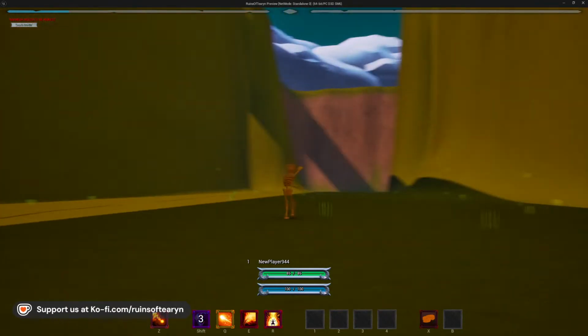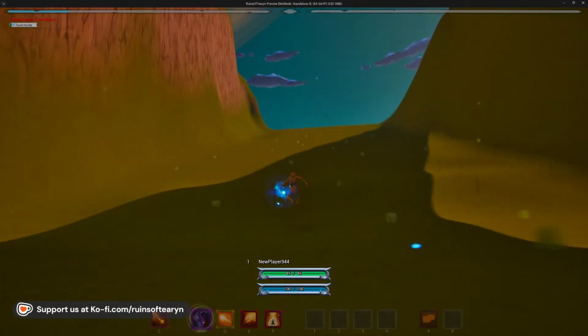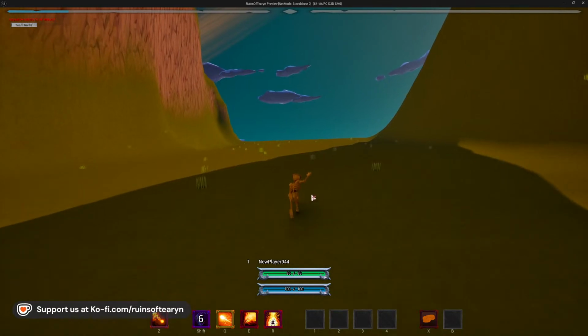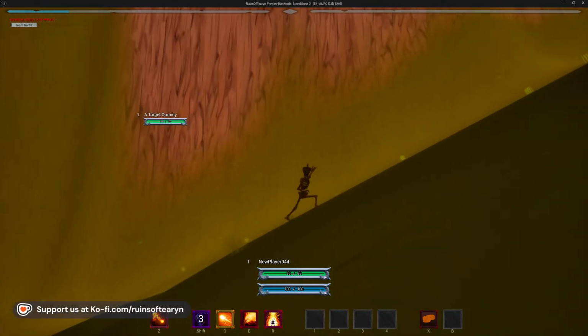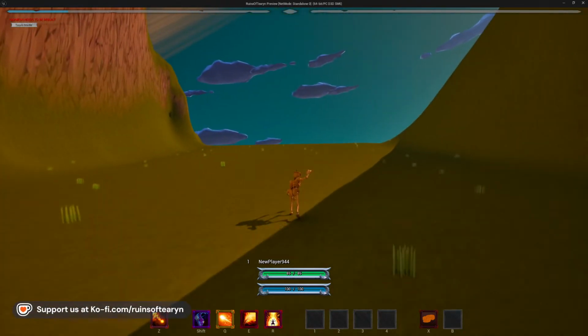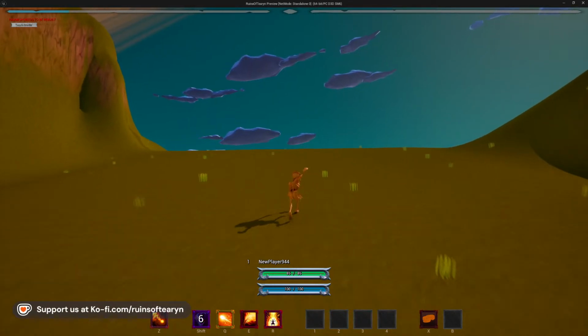Look how big this is. This is huge. I'm gonna create a massive freaking structure in here. Look at this. Look at the steep climb. That is a steep climb, peeps.